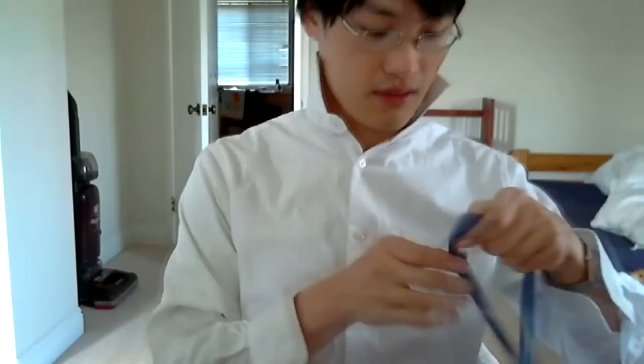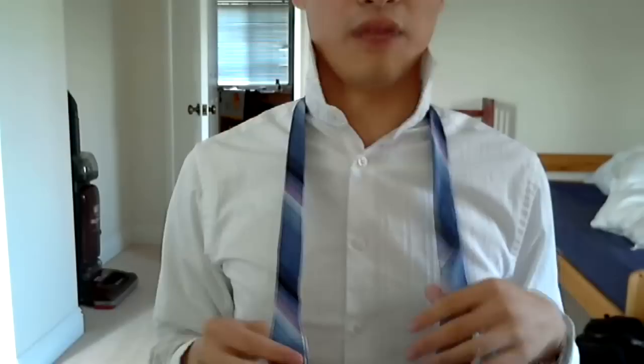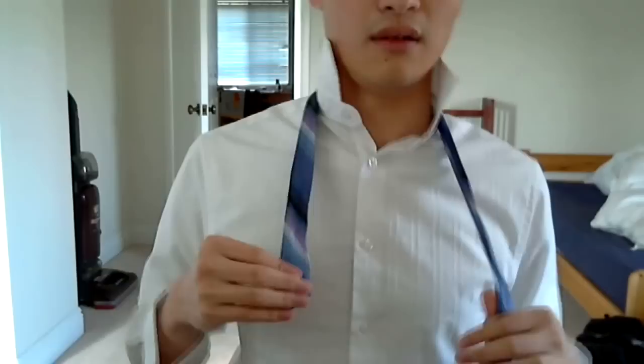Now some people prefer to keep the short end of the tie on their left side. I'm personally right-handed, so I'm going to keep it on my right side. It doesn't matter too much what side you keep it on. If you're left-handed or prefer to keep the short end on the left side, then just reverse left and right for all the steps I'm about to go through. But I'm right-handed, so I'm going to keep this on the right side, and we're going to start like this. Long end right here, short end over here.